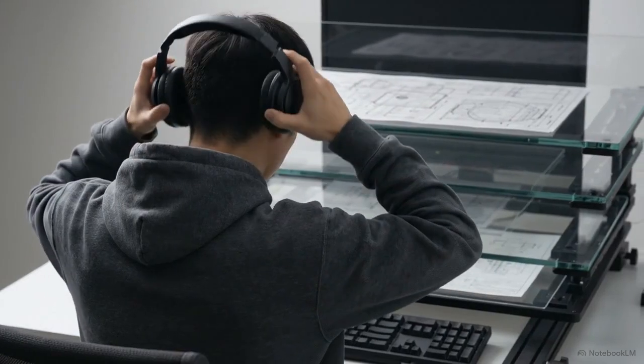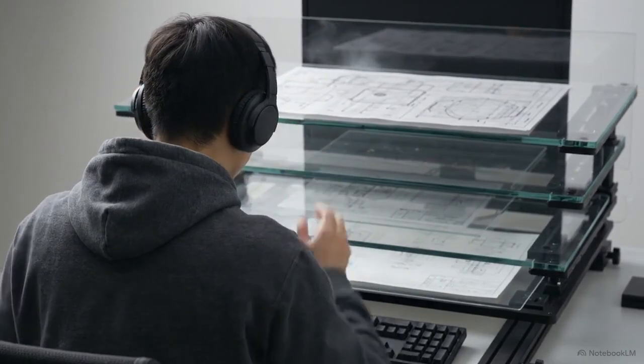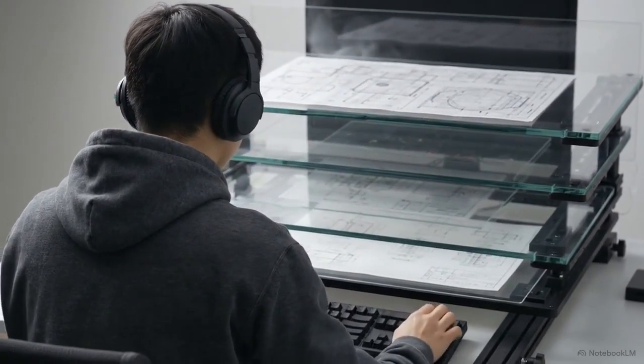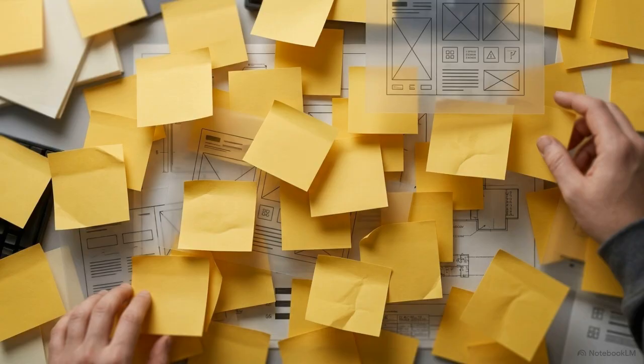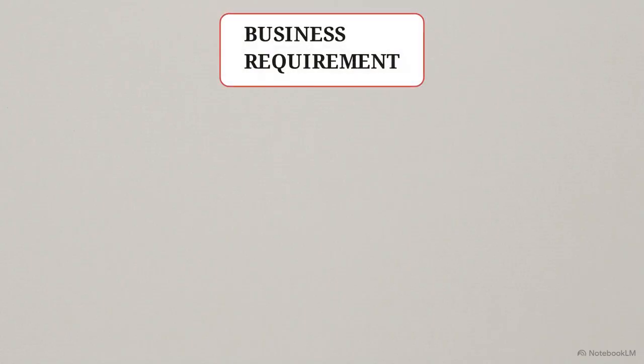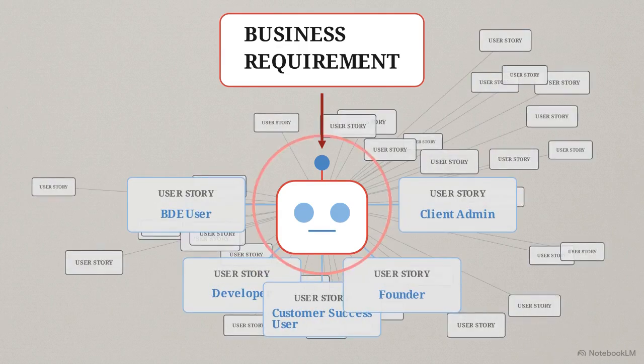Adhering to this syntax stops you from blindly writing code for useless interface components and forces you to define actual human value. Still, the format is easy to misuse. You might write a story so massive it can't be executed, or slice requirements into tiny, meaningless tasks that ignore the big picture. Today, you can feed a high-level business requirement into an AI agent and have it instantly draft a dozen user stories for every conceivable role.